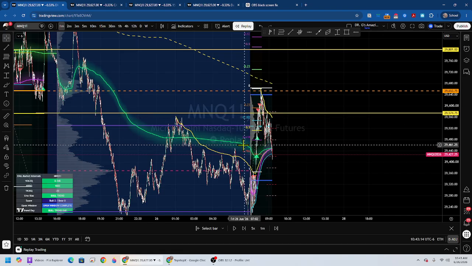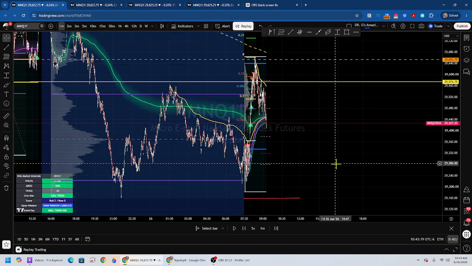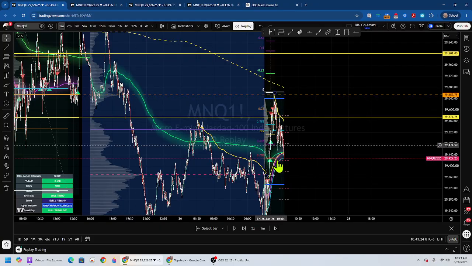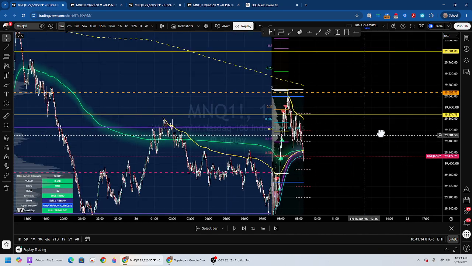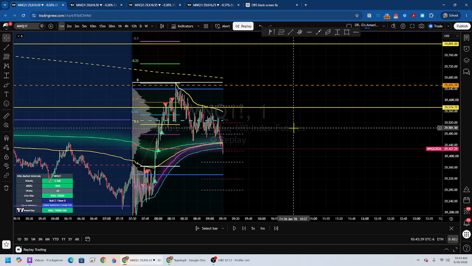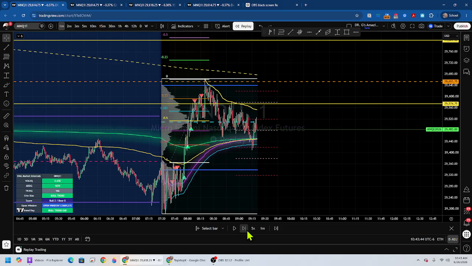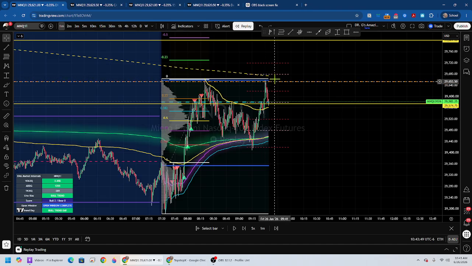The premise for today is that we still, I mean, look, we got a double bottom pretty much. And so we might go in there, but look what happened here. We bounced, our high of day was right at the POC of yesterday, and then it immediately reversed. So that's going to be telling me that we might be chopping through here. However, we've hit all our VWAPs, we've gone below, and let's just see if it comes back. And yes, it came back and hit our IB for the day.